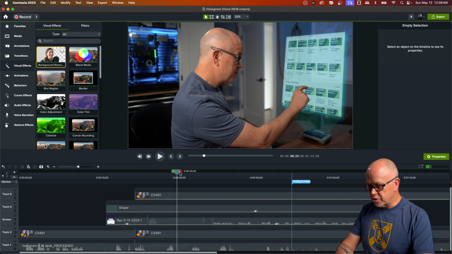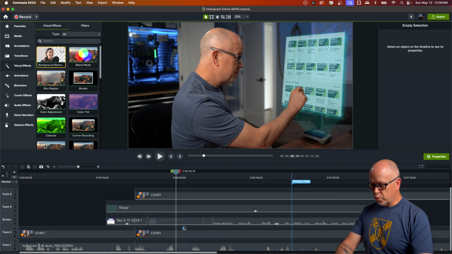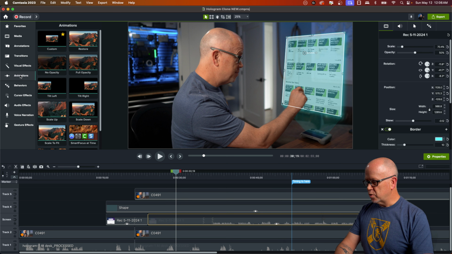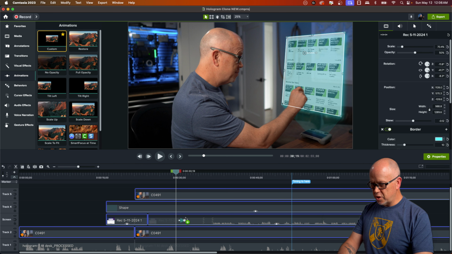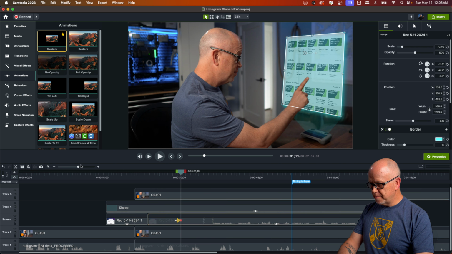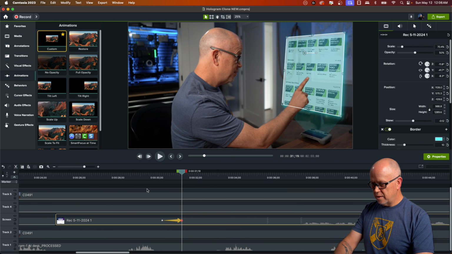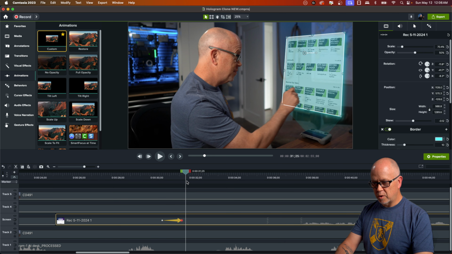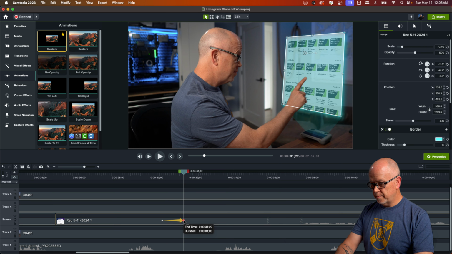Okay, now we're going to do the pinch to zoom. Right here, just looking at my hand, that's where I want the pinch to zoom to start. So we're dealing with this layer here. That is the screen. I've got it called screen. And I'm going to get an animation. We'll click animations, bring down a custom animation, and drop it right there. Let's zoom in. And so we know where the pinch to zoom is going to start, let's watch my fingers and see where it's going to end. Right there. So right about there.